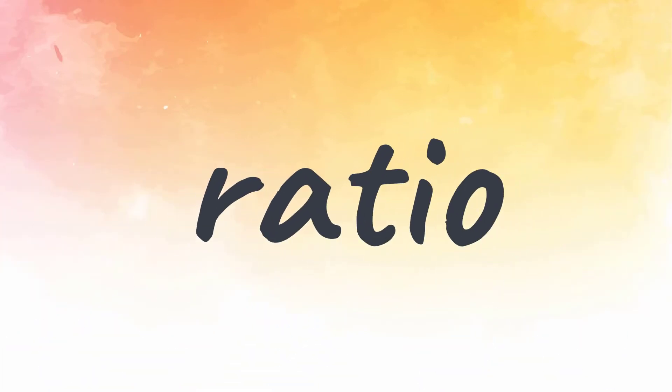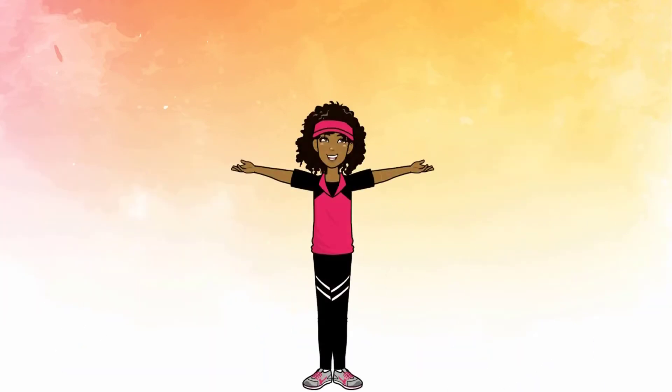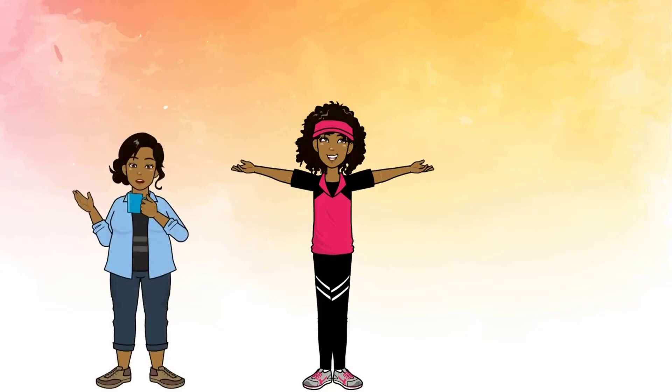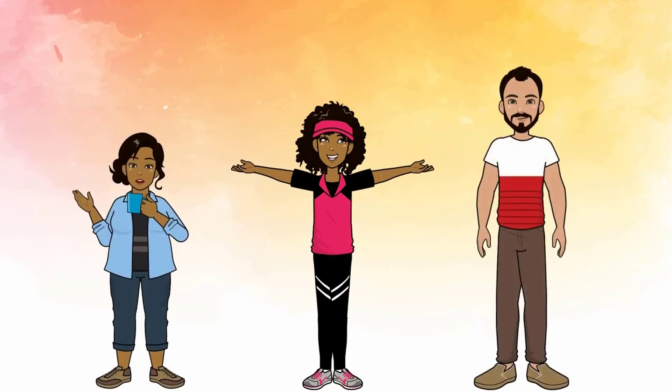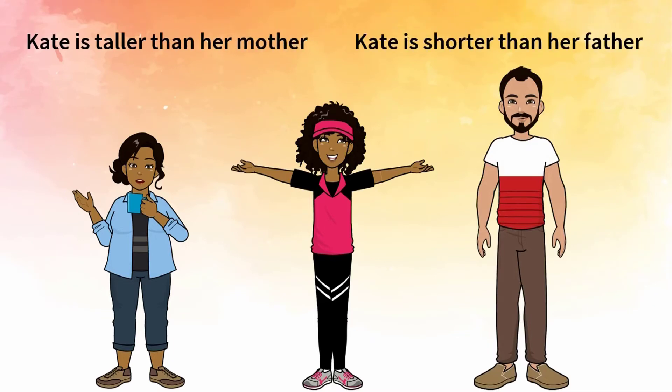So what are you waiting for? I'd like to share another interesting lesson with you. This is Kate here. She's between her parents. As shown, Kate's height is obviously taller than her mother's and smaller than her father's. As you saw, we compared three people's heights here.